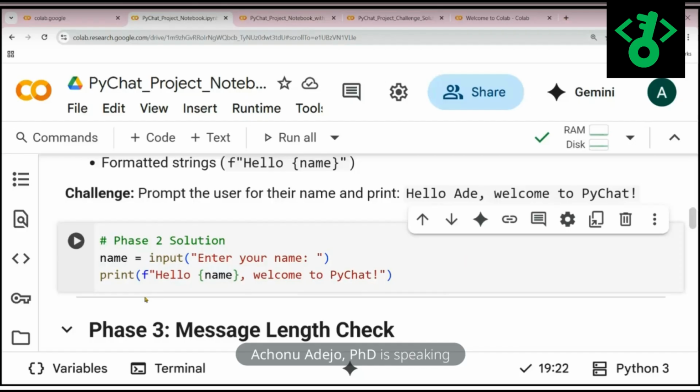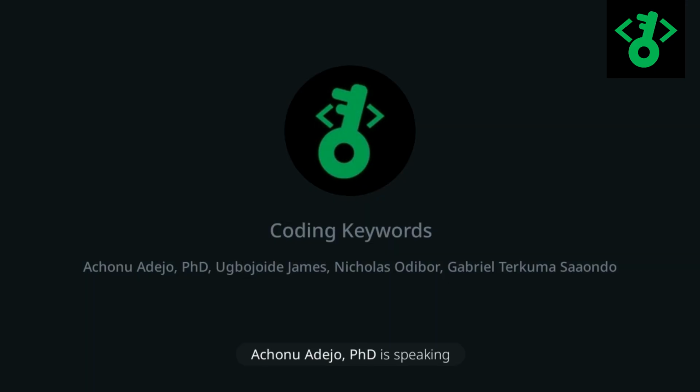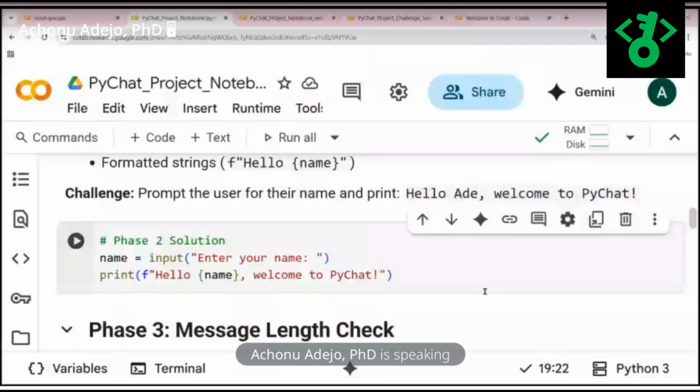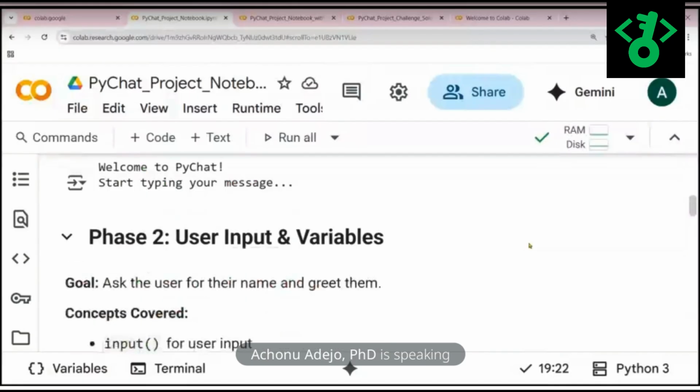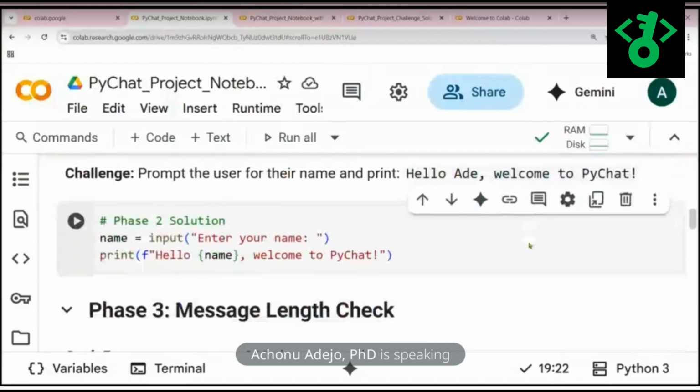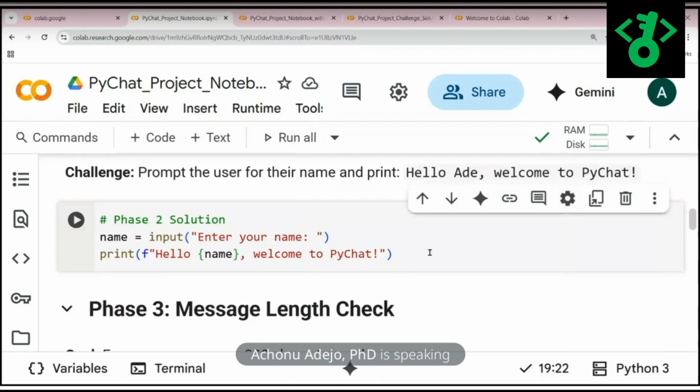So now when we come to this print function, what we see is a formatted string, and this is a bit different. You have the print function, then you have F immediately after the open parenthesis, then you have the string. By the time you put that F there, you are formatting the string. Let's look at the basic use here. Here you don't have any F, you just have the string. It's straightforward. But whenever you want to introduce something external into that string, in this case the name, then you can use this formatted string.